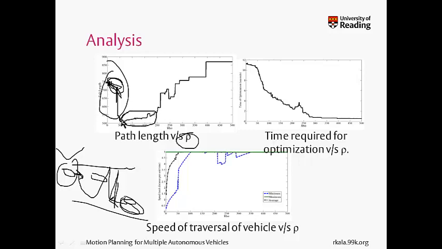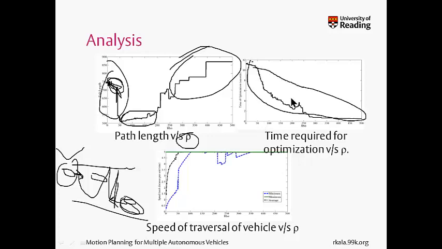So my local optimization algorithm simply fails in this region, and the path length is high. It works well in the middle region. In the very high region, very sharp turns are allowed, so there is no use of locally optimizing the trajectory, and therefore my local optimizer does not work at all. It says that even though the trajectory is very steep, you can turn, and therefore I'm useless. Let me not perform any task and save time. That is again what you see in my higher region. My local optimizer takes zero time for optimization, and at the lower end it's planning, and after that it simply leaves. It simply fails. It says maximum time reached, I cannot do anything more.